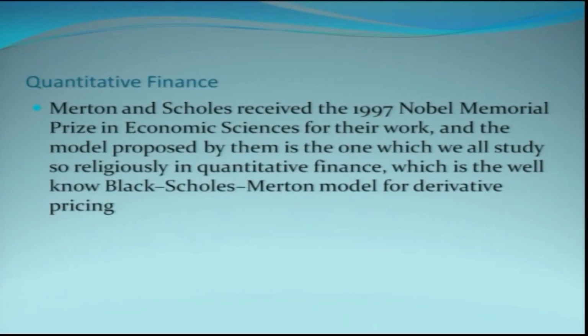Now, we all know that in 1997 the Nobel Memorial Prize in Economics was given to the work of Merton and Scholes in the area of derivative pricing, and after that there has been an exponential increase in the area of quantitative techniques in quantitative finance and in the area of different types of derivative pricing.